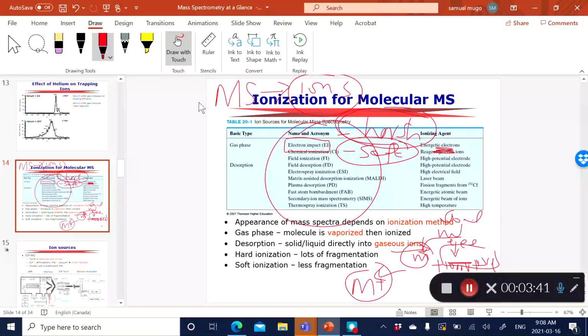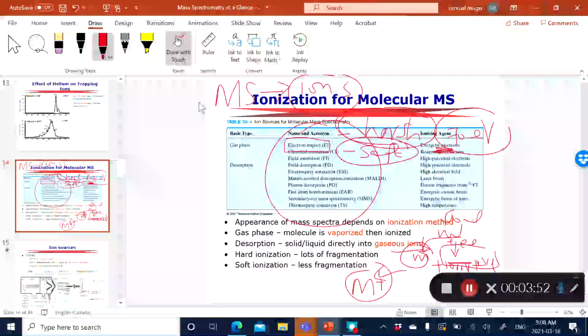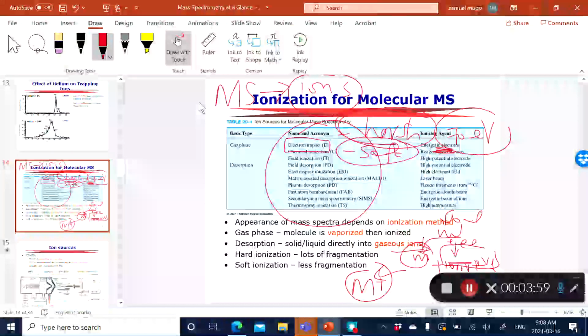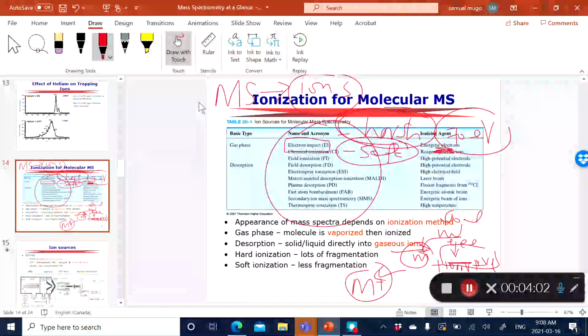Typically, these electrons are moving at about 70 electron volts when you apply a fairly high positive charge to the electrode. Again, you can see the importance of electrodes, which I introduced you guys to in the lab in electrochemistry, but in this case, of course, being used in the mobilization of electrons as well as the mobilization of the ions. So electron impact is a fairly harsh ionization method out there, and it causes a lot of fragmentation.